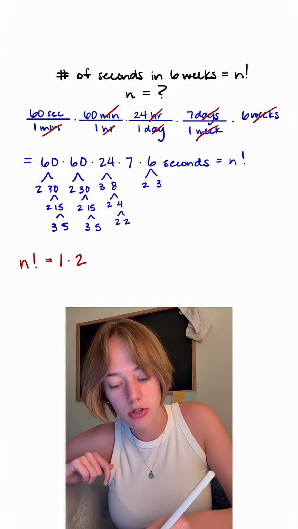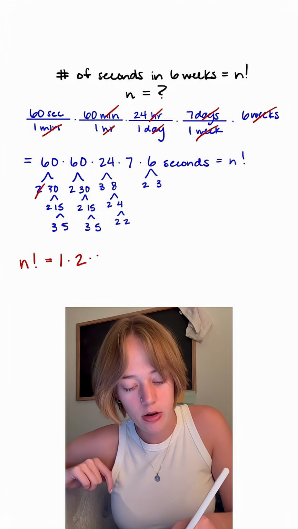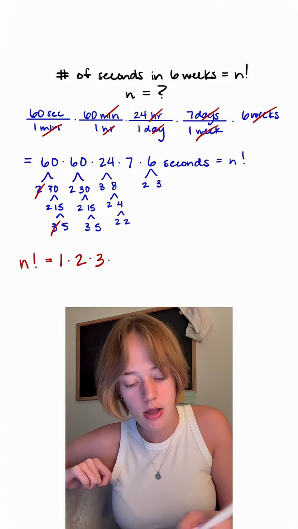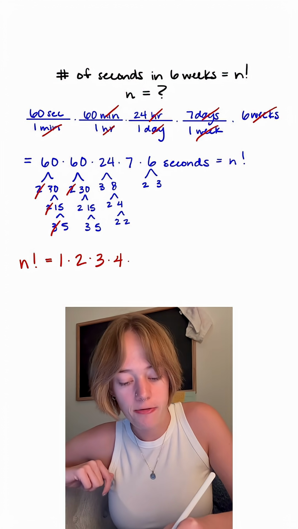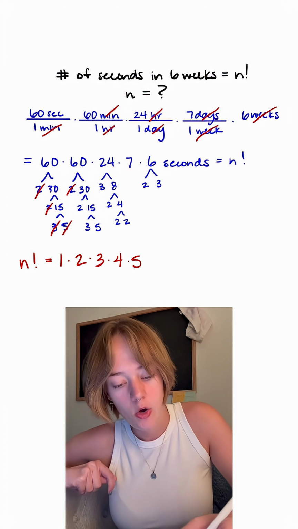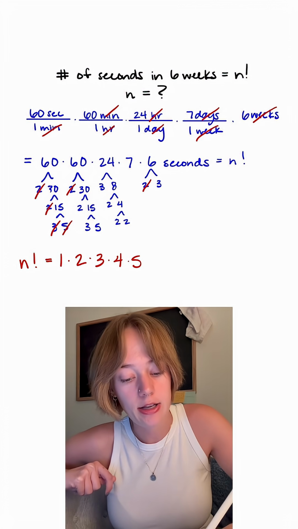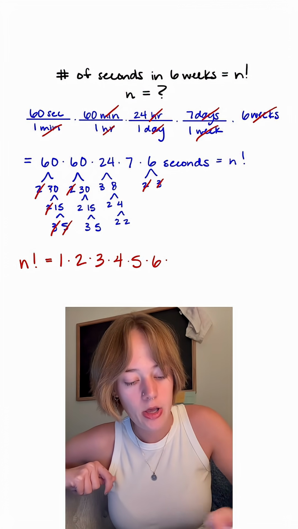And then, do we have a 2? Yep, we have a 2 right here. What about a 3? Yep, we've used up that 3. What about 4? Yeah, we have 2 times 2 right here. What about 5? I see a 5 we can use. What about 6? Well, our very end looks like 6, right? 2 times 3. What about 7?